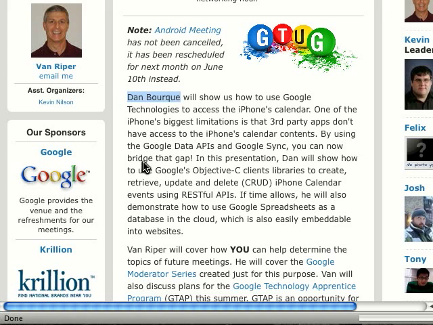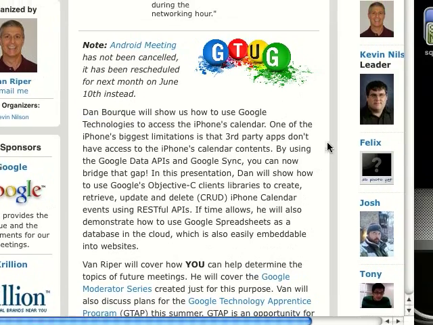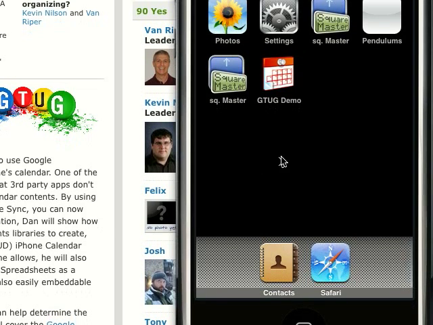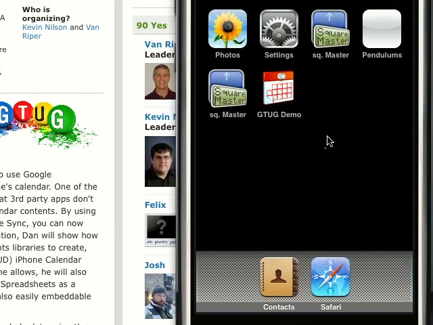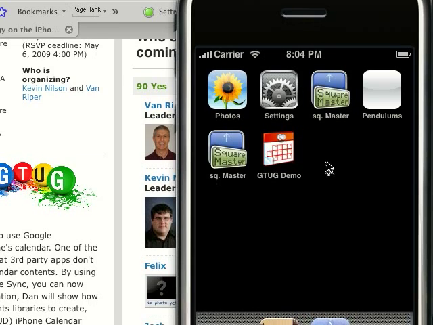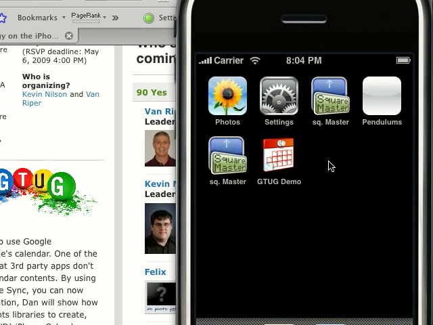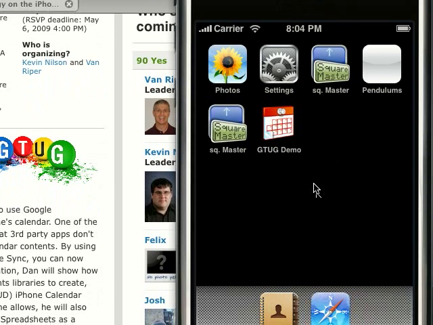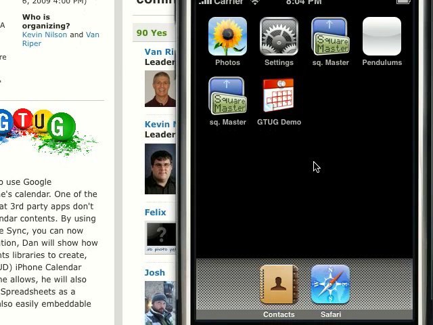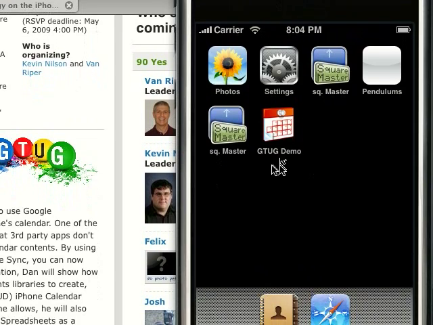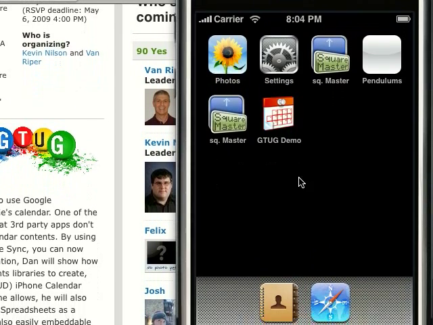Unfortunately, for the purpose of the video tutorial, I'm not going to be able to demo that part of the story because the iPhone simulator doesn't have the iPhone calendar implemented. So I can't show you the content, being able to set the Google Sync settings through this. However, what I can demonstrate is accessing and manipulating the Google Calendar contents using my application.